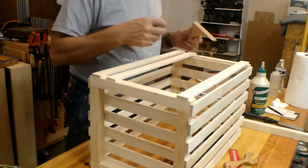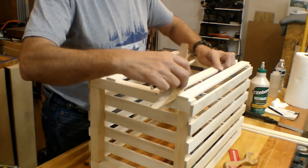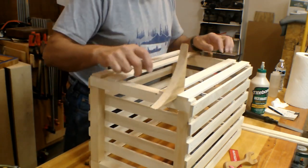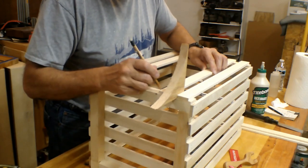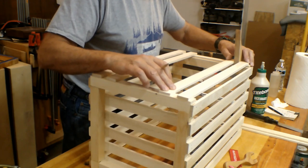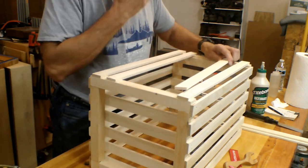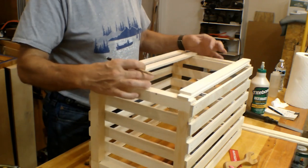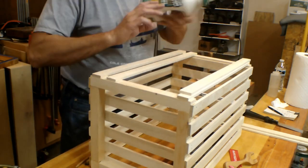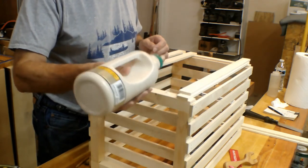Now I'm going to come from the other end and mark it. Going to leave my center where I can make my adjustments. And you can make all your adjustments on one side if that's really what you want to do.